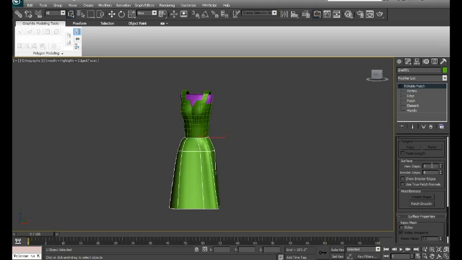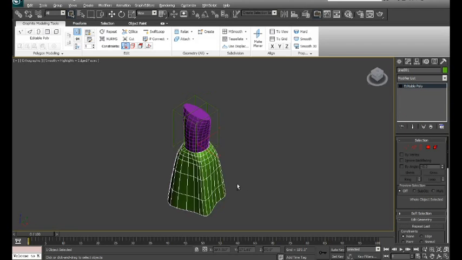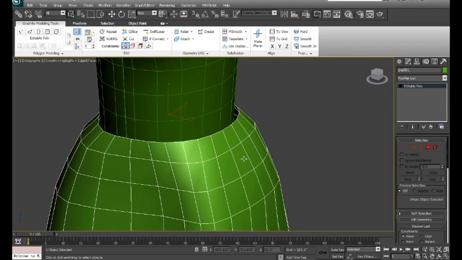View Steps and Render Steps is where you would change your options to get less or more resolution before you convert that to editable poly. So once you have that set, you can right click on editable poly or editable patch and convert that to editable poly, and then you get a much cleaner looking mesh.